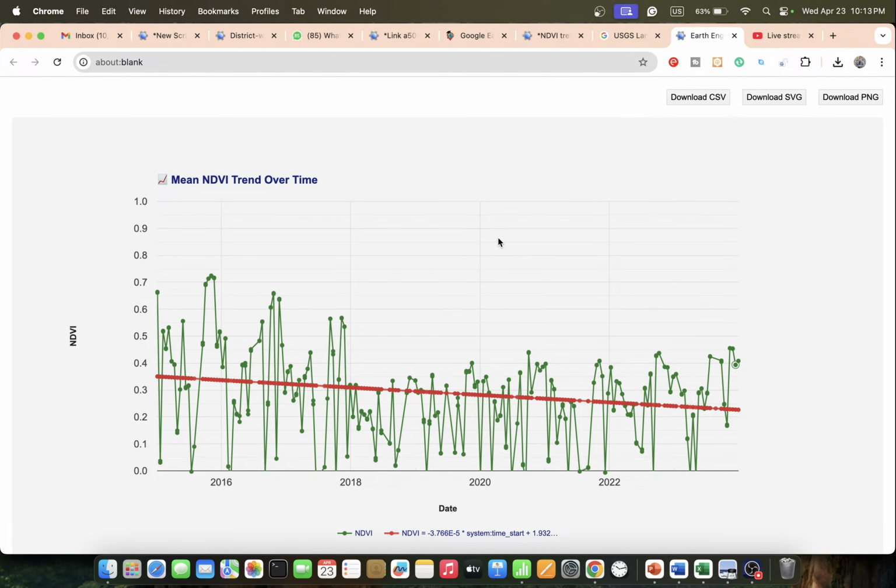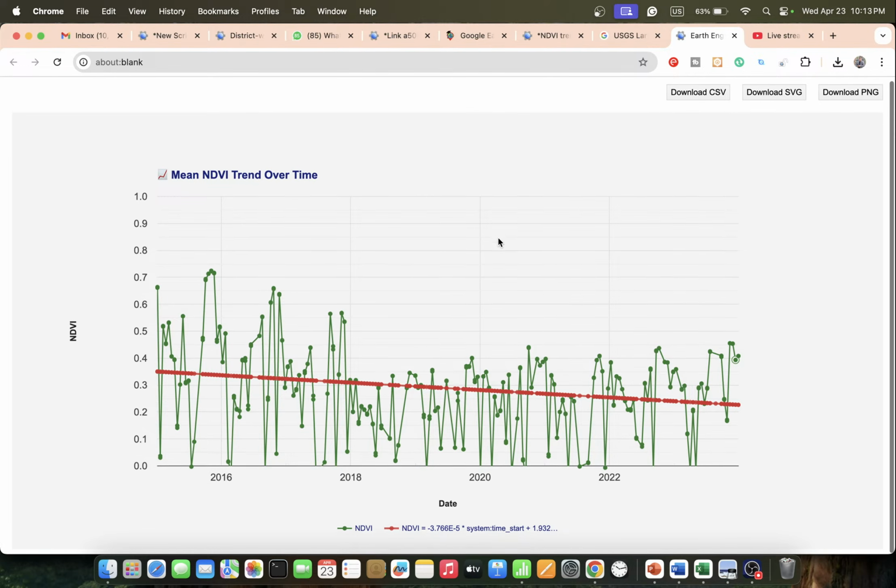Today I will show you how to perform NDVI temporal trend analysis using Google Earth Engine. I will show you all the steps, so that we can easily monitor the NDVI trend over a period of time. Not only that, I will also show you how we can easily create a beautiful styled chart and trend line, perfect for your research or project.